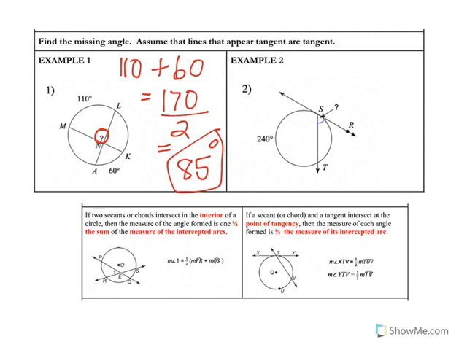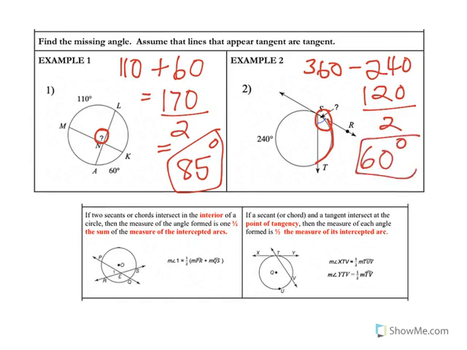All right, example 2 is about the secants and a tangent. So remember, it's going to be half the measure of its intercepted arc. So if we want to find this one, we're going to have to figure out what this arc is. We know what this arc is, but since we know that 360 is the whole circle, we can find that arc by subtracting 240. So now we know that that is 120, and we're going to divide that by 2, which will give us 60 degrees for that angle. Not bad. Do have to do a little bit of thinking, but not bad.